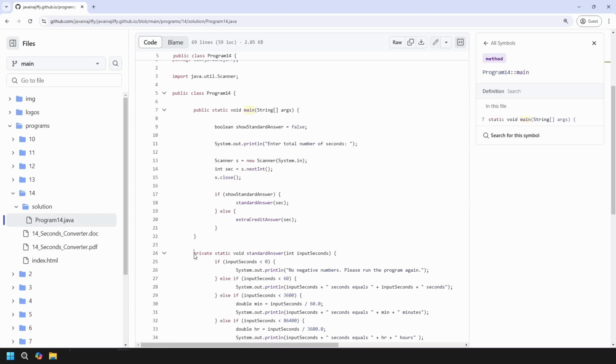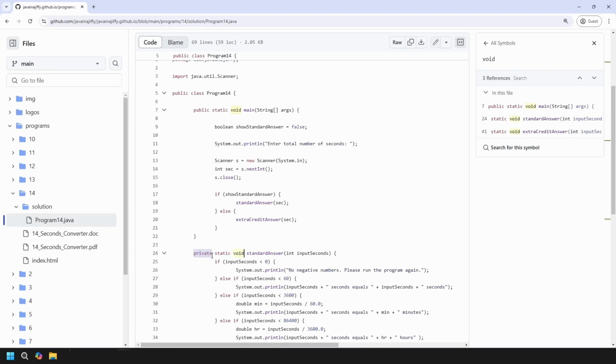A quick refresher on methods. Method parameters go after the name and are the input variables into the method. The value before the method name is the return type. When the return type is void, that means the method doesn't return any value. In the previous solutions video for program 13, I discussed static methods, but in this context, an easy way to explain why I'm using static methods here is because the main method is always static. And if the main method is going to use other methods that exist in the same class without using the new keyword to create a class instance, then those methods need to also be static.